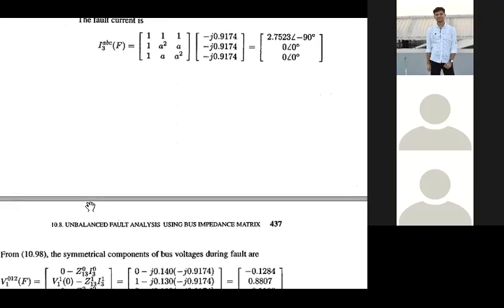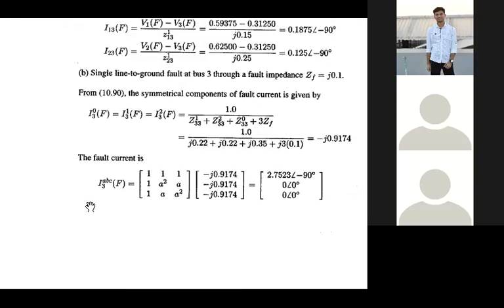Sir, can you repeat this one kindly again? Okay. First step was to determine the fault current in the concerned bus. Which bus has the fault? You have 3 buses, right? Which bus has fault? Only bus 3 has fault, right? Yes, sir. Bus 3 has fault, and you have to determine the fault current for bus 3, which is there already in your hand.